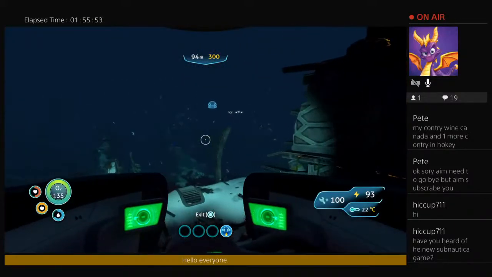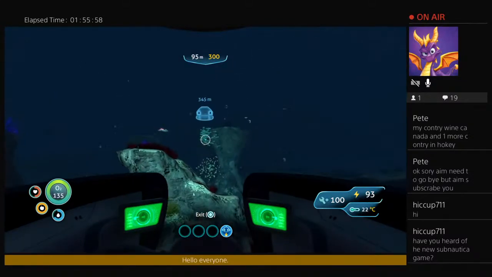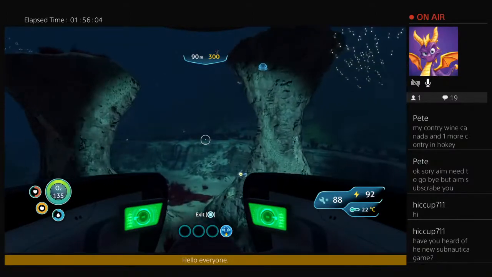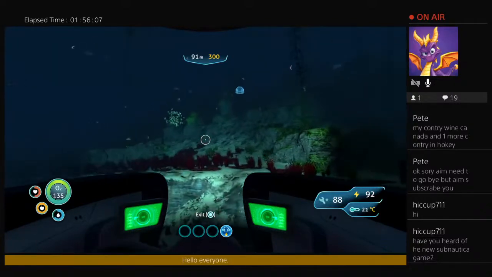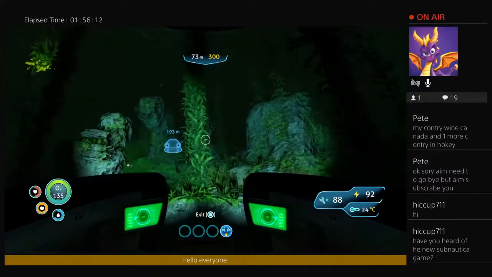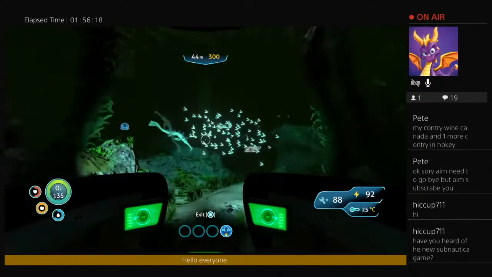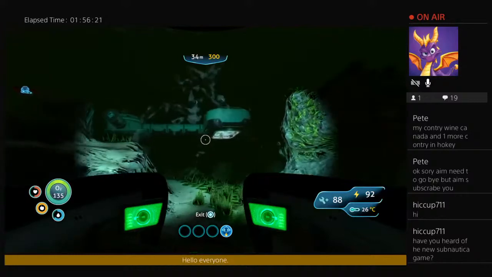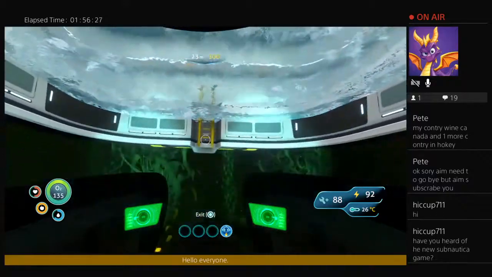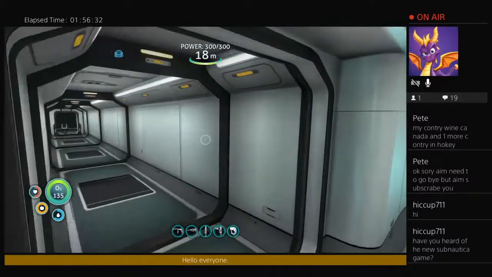Okay, so now that we can go down to 300 meters in the Seamoth, that gives us a lot more freedom to do things. Because there are a lot of things we were trying to explore that kept going below 200 meters. But now we don't need to worry about that anymore because we can go down to 300, which is really nice.